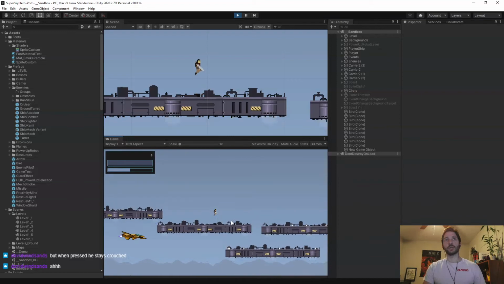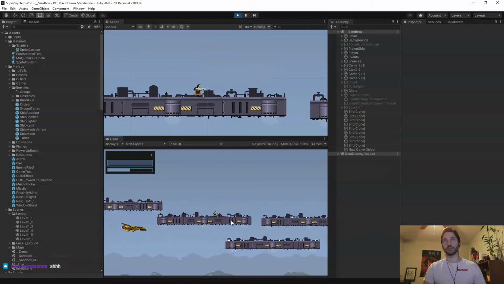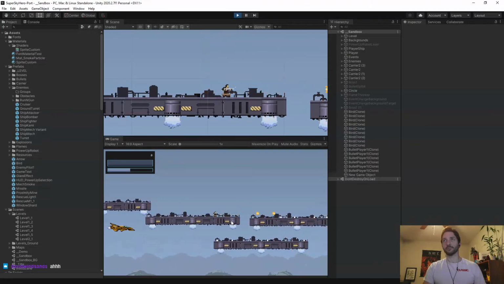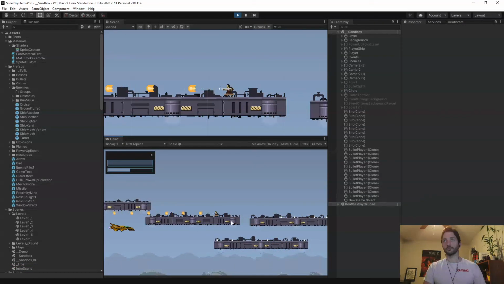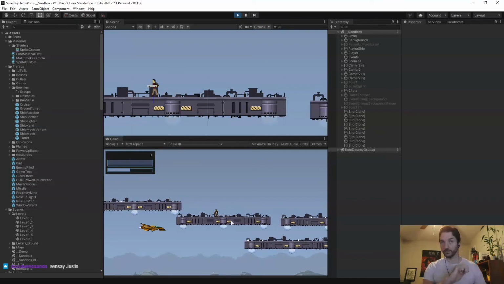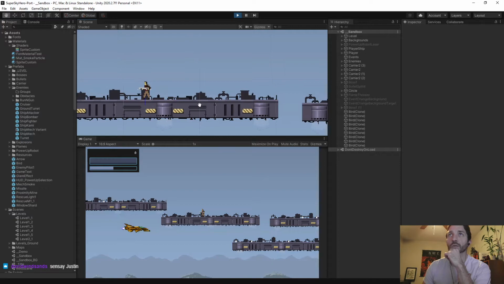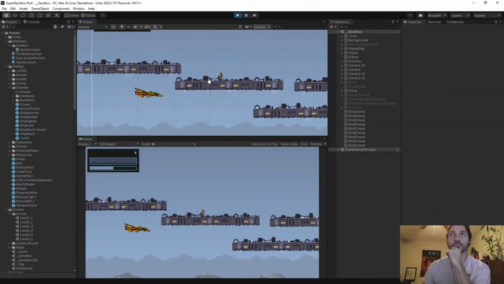I'm still holding the down button, he jumps, but because I'm holding down, when he's on the ground, he goes straight into crouch. So yeah, pretty much that.